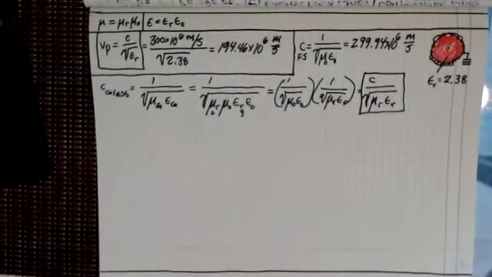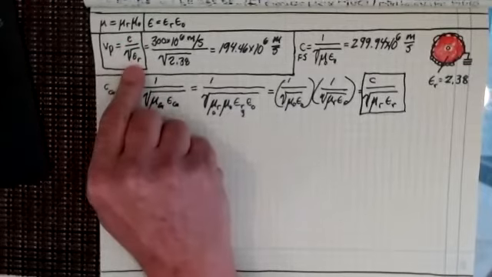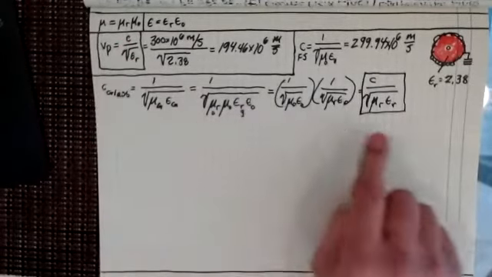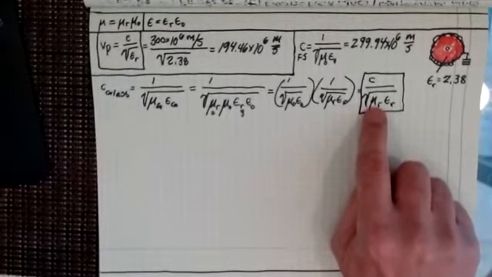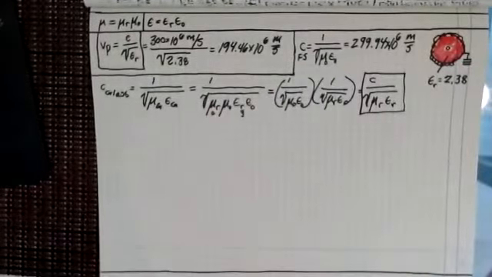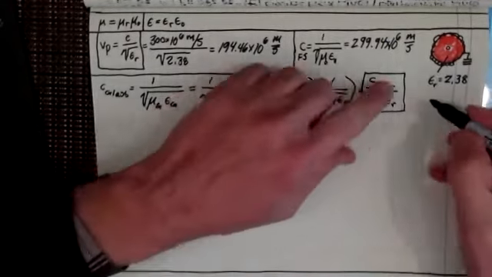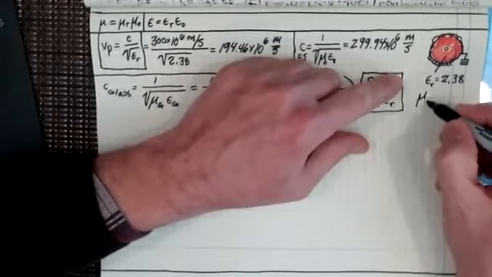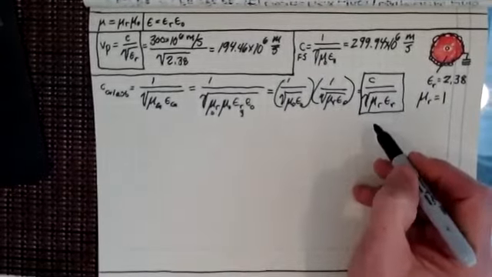Now, do you see the difference? Do you see the difference where we say the velocity of propagation is C divided by the square root of epsilon r? And we don't take into account mu sub r. That's right, we don't take into account mu sub r, do we? And that's because in almost all electrical, conductive communication systems that we use, mu sub r is 1. So in just about everything that we have, mu sub r is going to be equal to 1. And that's why they take the mu sub r out of there.